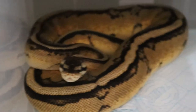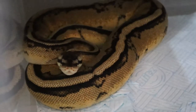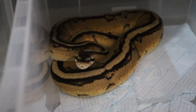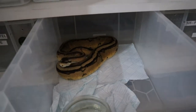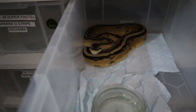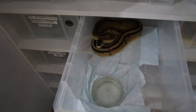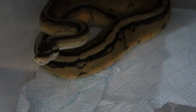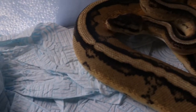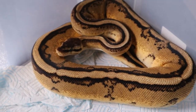Now, she does have a slightly broken G-stripe. As you can see there, slightly, but it's virtually complete all the way down. And she may want to come out and play with us, but she's in a nice little ball. So we'll take her out. She might feel a heat signature and think that it's feeding time because it's getting quite late now. But she's coiled, ready to spring onto some food here. So we've got to be a little bit careful here that she doesn't think it's feeding time. And I think she's going into shed a little bit here, so she's not at her best. But there she is. With the light on her.